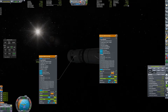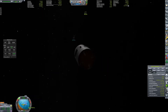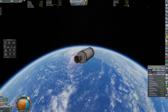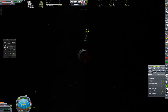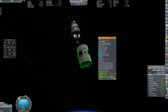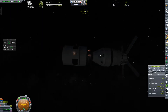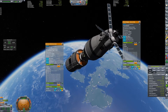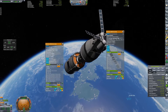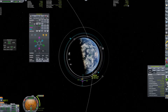Reusable rockets will still always be used — there's really no point not to. I say that as we are launching on an expendable rocket, but sometimes it's just more worth it. It's all about effort — I don't want to spend more video time launching a rocket and recovering it when I could be doing other stuff. The Colossus booster is way too expensive not to be recovered, so reusable rockets aren't going away.